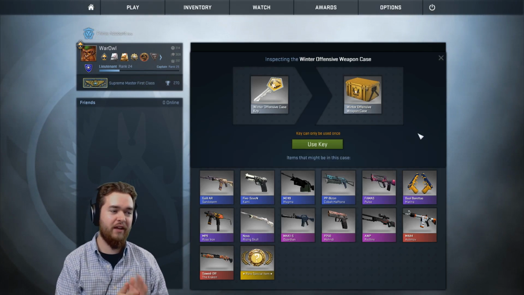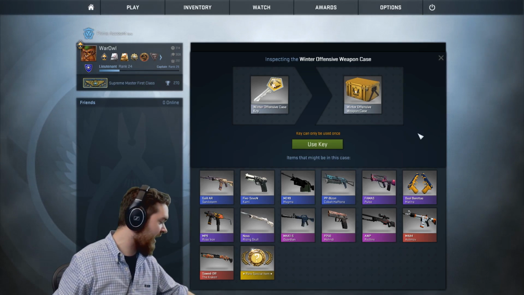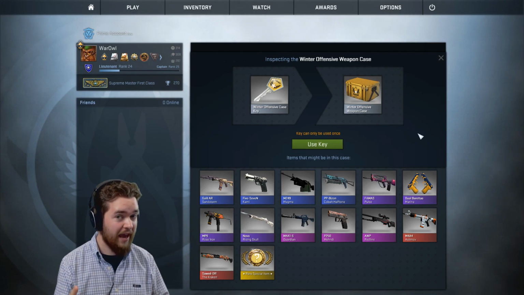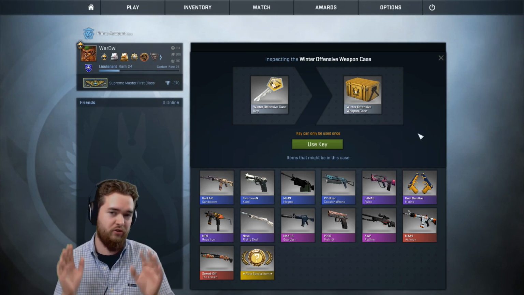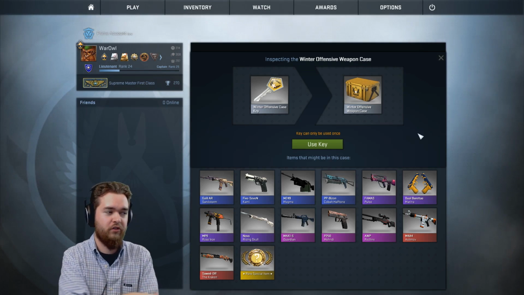Our next case of the day is the Winter Offensive case, going down the price scale. This is our first case that's below $1. These are only 86 cents, so that's $3.36 total. There's only 3 cases in the game that aren't souvenir cases or something that are actually worth more than $1. They're the 2 original cases and then the Bravo case. The more you know. I guess everything else is just complete garbage.